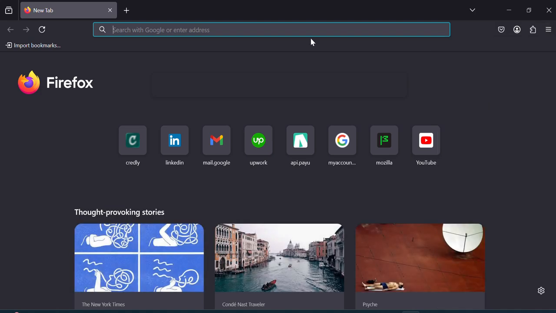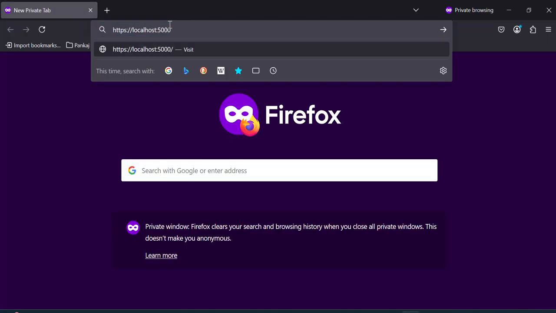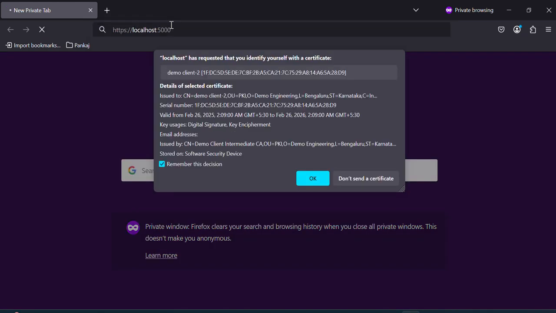Let's open the private window. All right, so my client, which is the browser, is now going to access the server, which is the Flask web app. Let's see what happens. Okay, first thing you notice, it did not complain about the server certificate because it trusts the server certificate, or basically it trusts the certificate authority from where the server certificate is issued. So my client is not complaining about the trust for the server certificate.